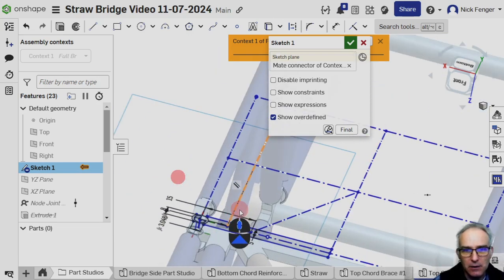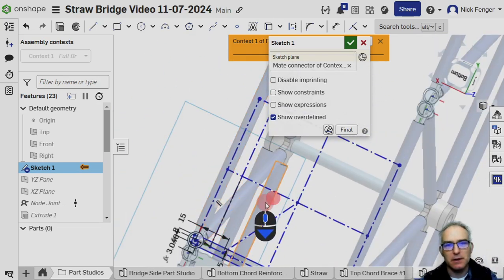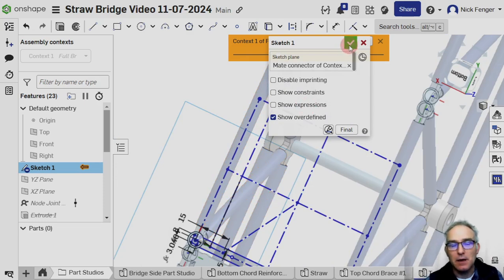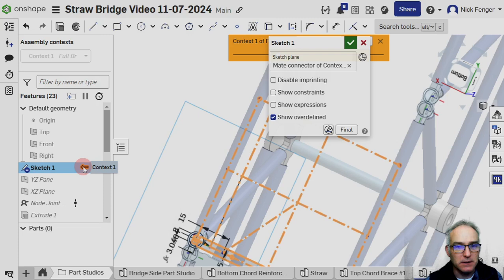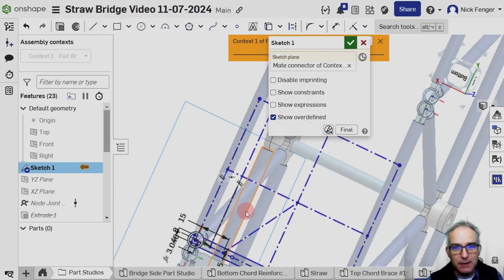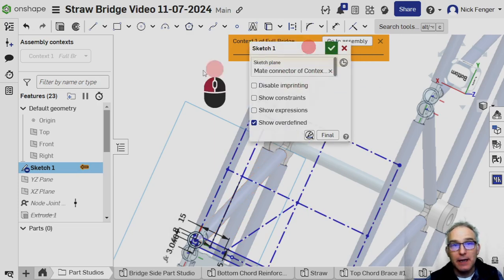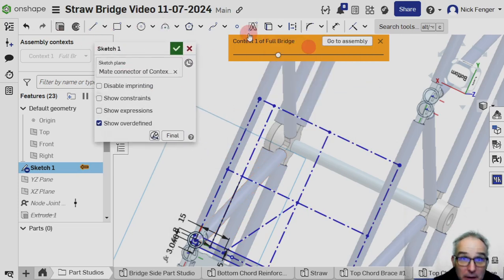So once you get it kind of close, you know that it's nearly in the right place. You see a yellow context. That's a good sign. That means we got it in place. Now we just need to go back and add those use commands for those points that we need.